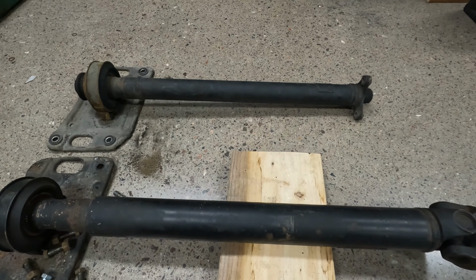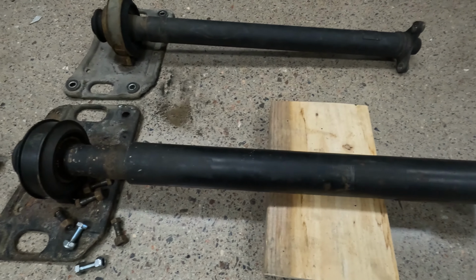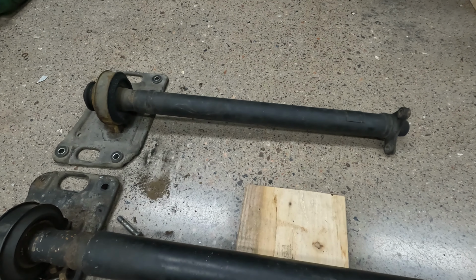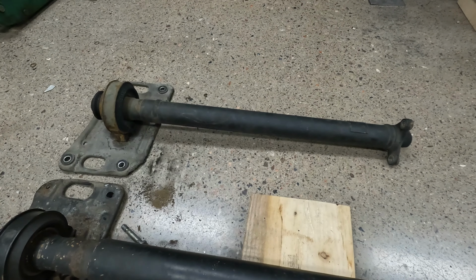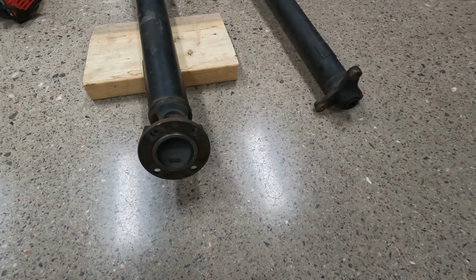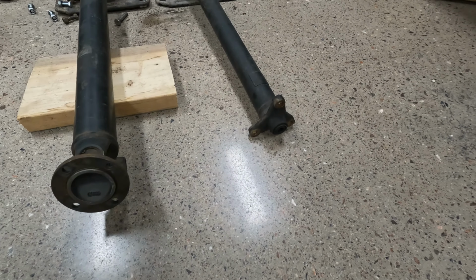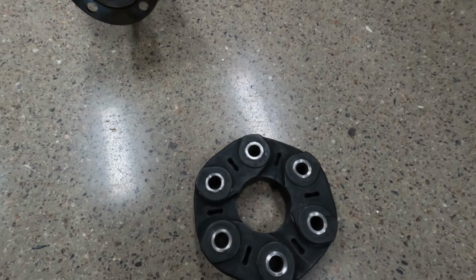And now it's time for the drive shaft. So this is the old one, the M90 drive shaft, and this is the new one. It's from an M47, and it's supposed to work with this 6-speed gearbox I have in the car right now. If we have a look on this side of the drive shaft, the old one is 4-bolt and the new one is 3-bolt. And if you're gonna use this drive shaft, you also have to have this hardy.